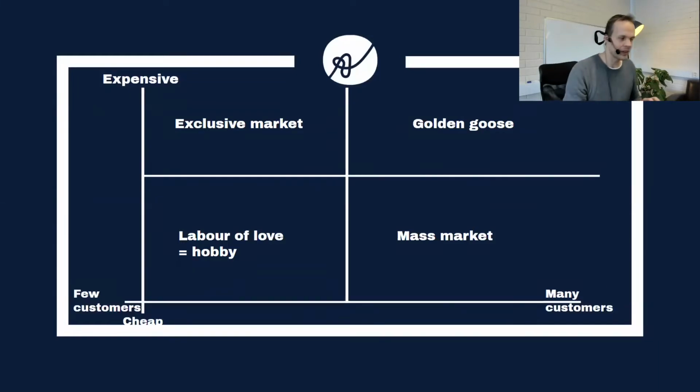So, for example, if you have many customers, but it's a really cheap product, you are in a mass market. You are maybe selling lollipops to people, or milk, or water, or something that is for everyone or almost everyone, but they are paying a little price for your service. That's the mass market. You have to produce a lot in order to get money and revenue from that idea. But it's a good idea. Many good ideas are in the mass market.